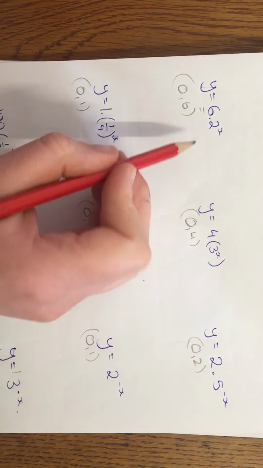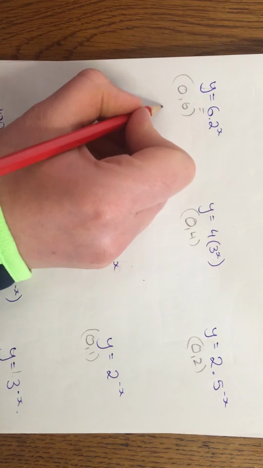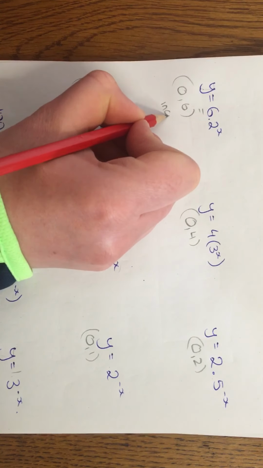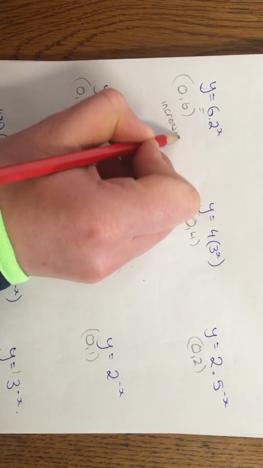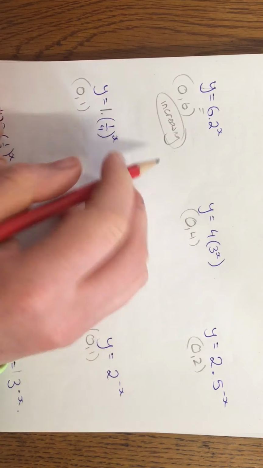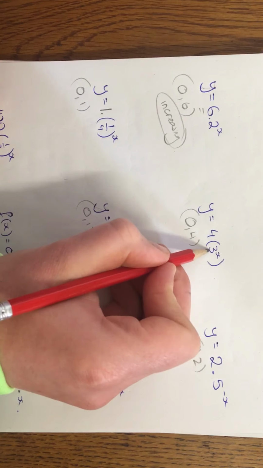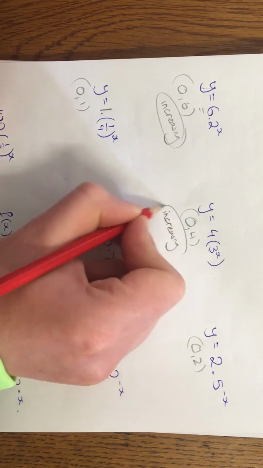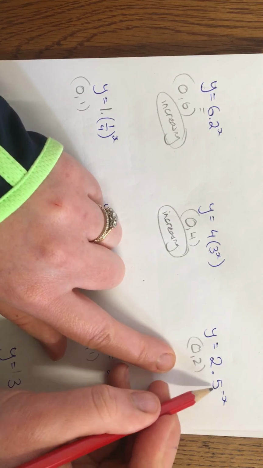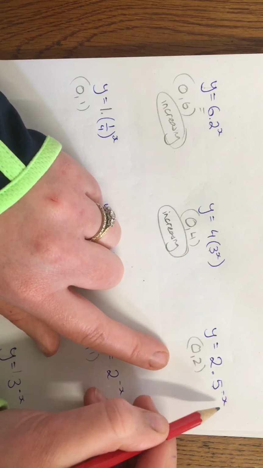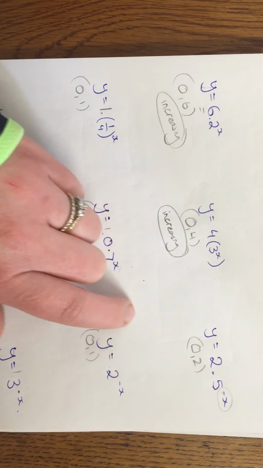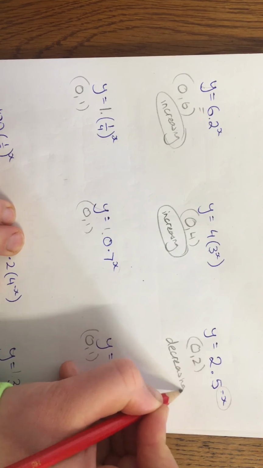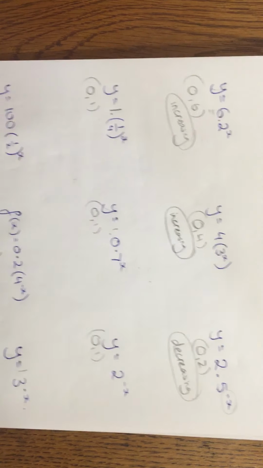Moving along here. So let's look at the 2 to the power of x. This is bigger than 1 and I'm positive, so increasing. Here, 3 to the power of x. So the 3 is bigger than 1 and I'm positive, so increasing. Down here, and now this is bigger than 1, so that's fine. But I have a minus with the power, so that is decreasing. Okay, that's how you spot the ones that are decreasing.